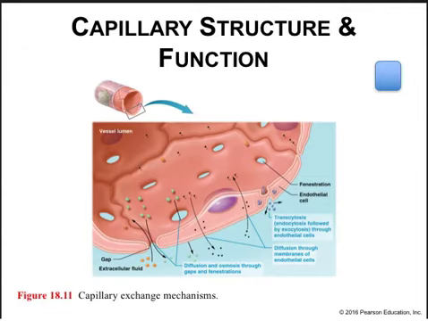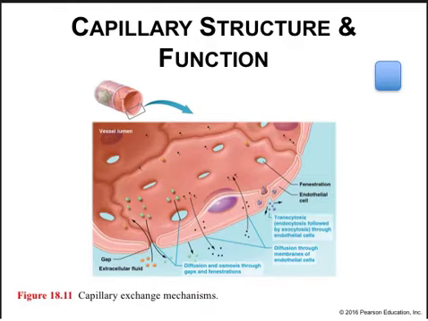Capillary exchange describes the movement of nutrients, gases, ions, and waste that have to cross the wall and travel between the blood and the capillary and tissue cells. The movement of materials is known as capillary exchange. Materials are generally exchanged through 3 mechanisms, including 2 types of diffusion and transcytosis.